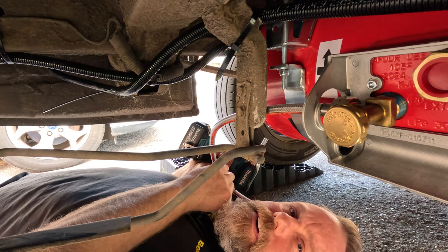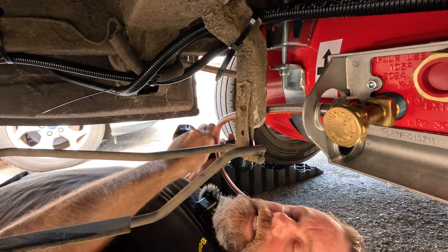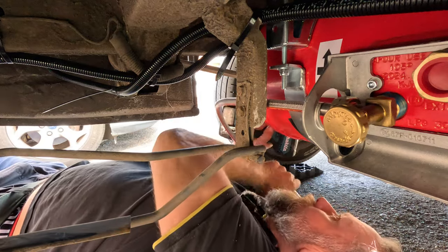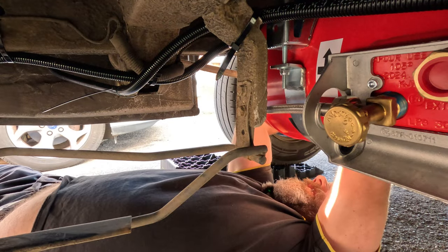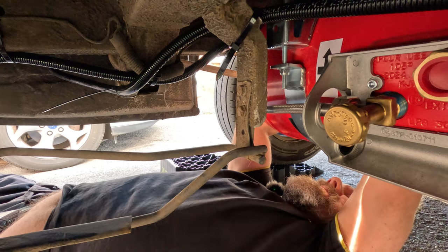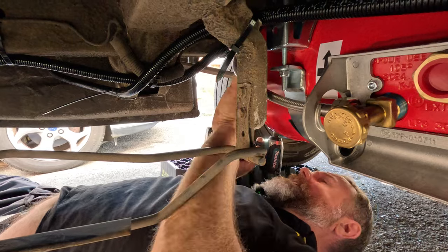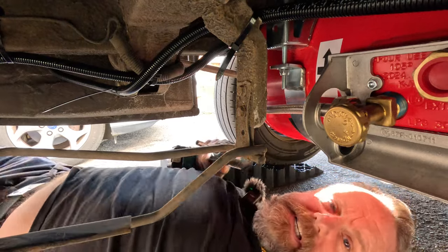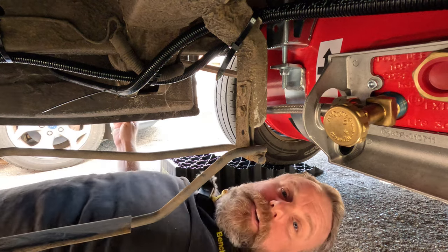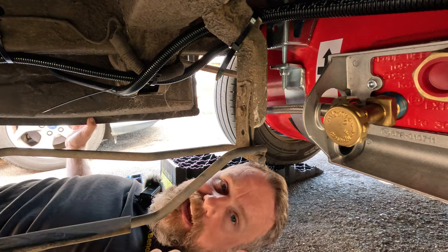I've made a decision - I'm going to face the regulator towards the front and then run the first pipe off it up and underneath the kitchen. From there I can have a manifold to redirect it to all the places I need it to go. Got some self-tapping screws - once again I'm making holes in my beautiful floor that I spent weeks filling holes in.